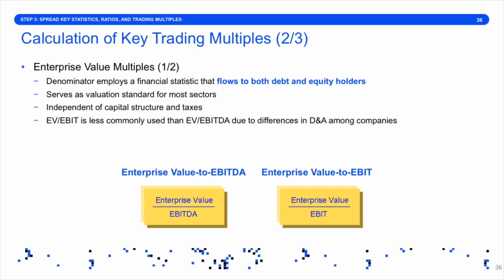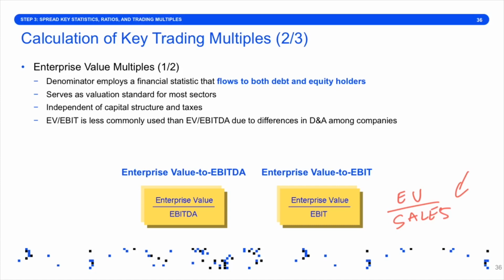Or we want to use enterprise value multiples, where basically we consider flows of value both to debt and equity holders. So you have enterprise value to EBITDA, for example, enterprise value to EBIT. Your book also, and your valuation models, also use enterprise value to sales. This is a bit bizarre and is useful only for weird companies like startups that have sales but no income, so all these other multiples don't work very well. Okay? Good.